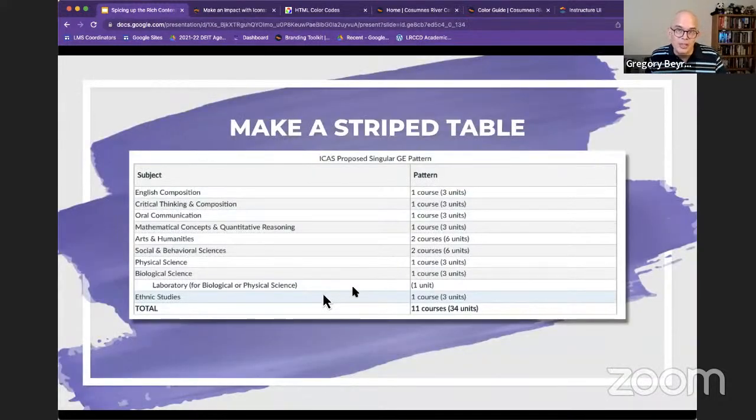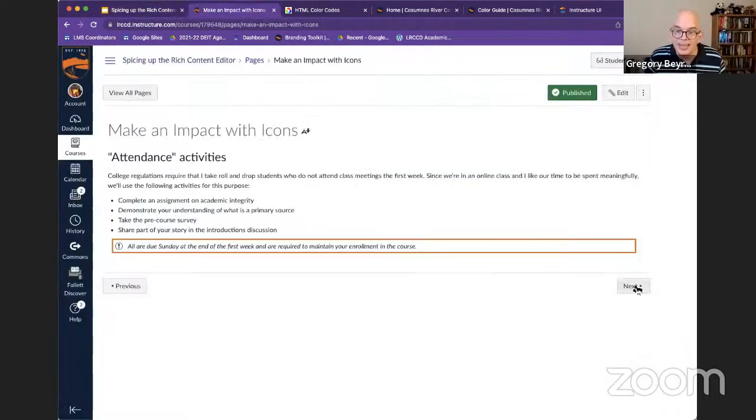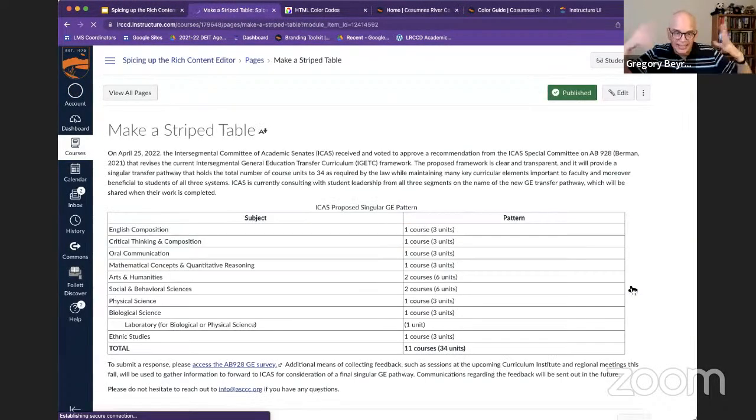And then not only does the code that I'm going to show you add the stripes, like you see the gray and the white backgrounds, it also is interactive in that wherever the mouse is hovering, like right now in the screenshot, it is hovering over the row for ethnic studies, that has a blue background, so it changes color. It pops to the person who's viewing it. So how we do that is we already have a table created, so that's the table that I have here.